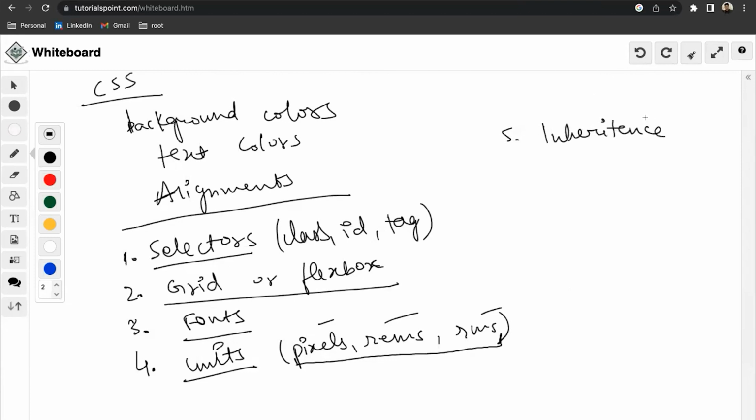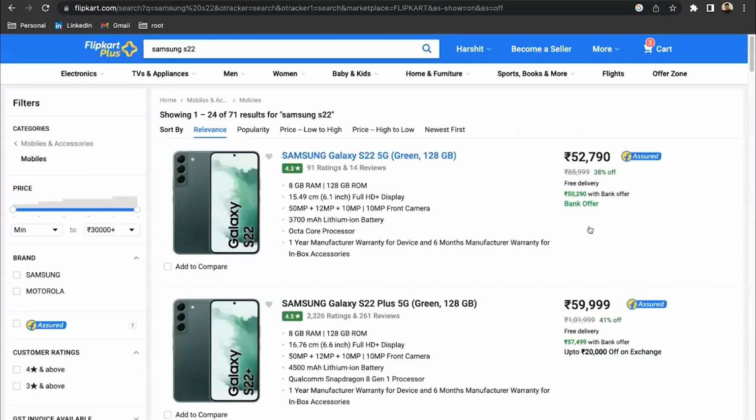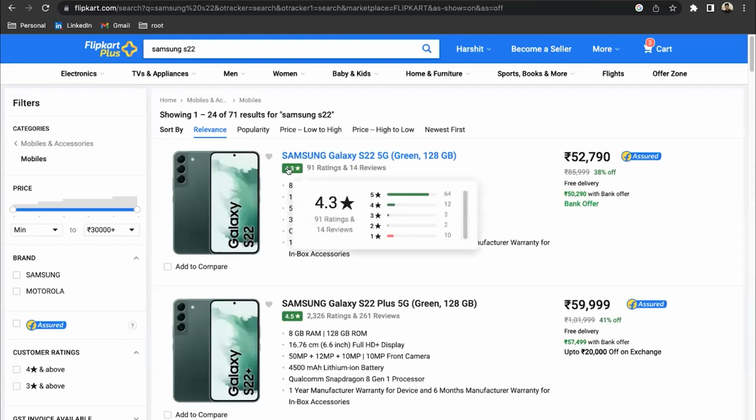Inheritance is what? Inheriting something. So in case of CSS, we can inherit some properties that were applied to some different element. For example, if you see over here, the 50 to 90 text, this price text, and bank offer text, these all are in green colors, 38% off, 4.3 rating.